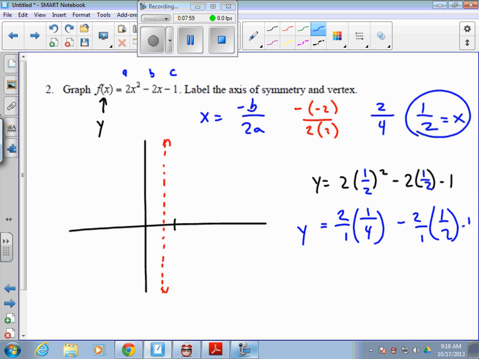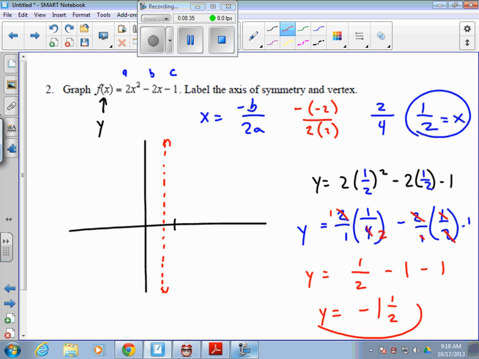And again, all of this will give you what y is. Multiply straight across. We can cancel some of that. 2 goes into itself once, and it goes into 4 2 times. So straight across, 1 times 1 is 1. 1 times 2 is 2. 2 will cancel itself, and 1 will cancel itself. So that's minus 1. And you still have minus 1 at the back of it. So y equals 1/2 minus 1, which is negative 1/2. Minus 1, which is negative 1.5. So y equals negative 1.5.